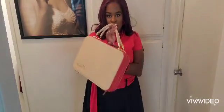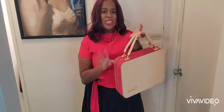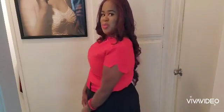Okay, I am wearing a Tatiana top. It's actually turned backwards, and I have the high neck here. I am wearing my Pinup Girl Clothing Doris skirt, which is hands down one of my favorite skirts. And I've also paired it with this lovely baby. This is my Bésame Cosmetics leatherette bag. It is pretty much red on the outside, has a very beautiful beige part on the front and gold accents. And my jewelry is from Splendid.